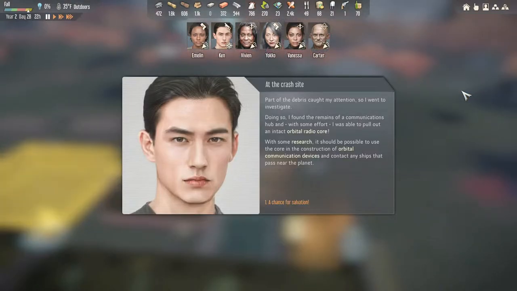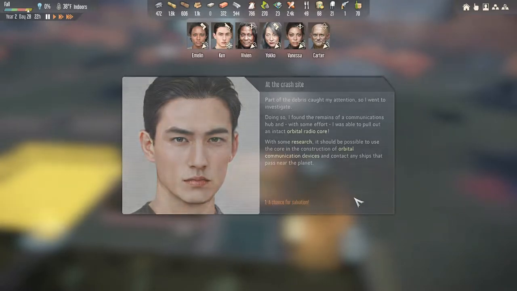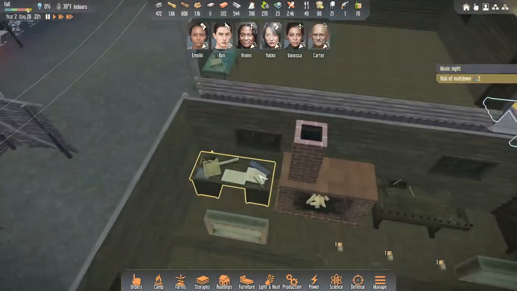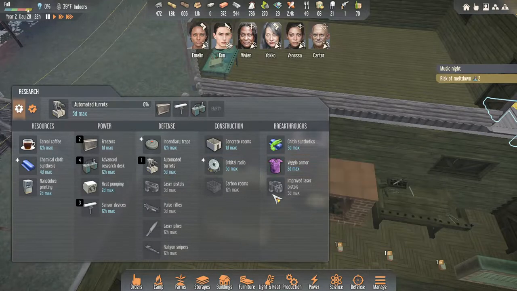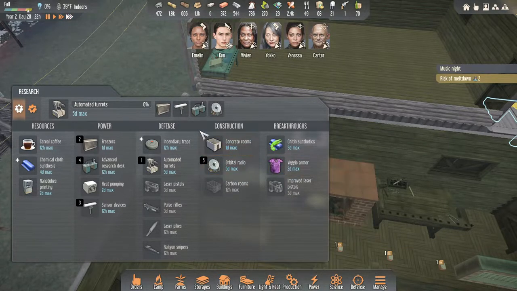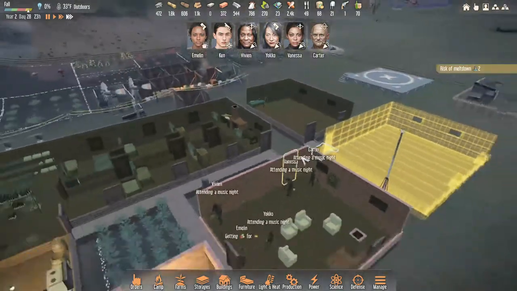Expedition complete, peculiar crash site. Part of the debris caught my attention, so I went to investigate. Doing so, I found the remains of a communications hub, and with some effort, I was able to pull out an intact orbital radio core. With some research, it should be possible to use it in the construction of orbital communication devices. Contact any ships that pass near the planet. A chance for salvation. Okay, so I think that's actually part of the main story, and that is how you get off the planet. That's really interesting.